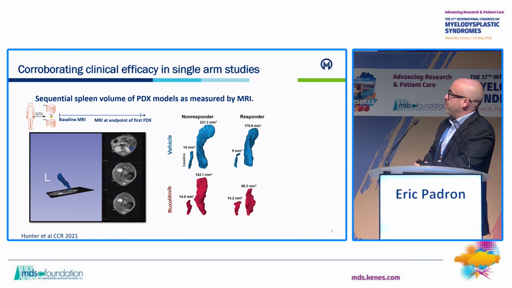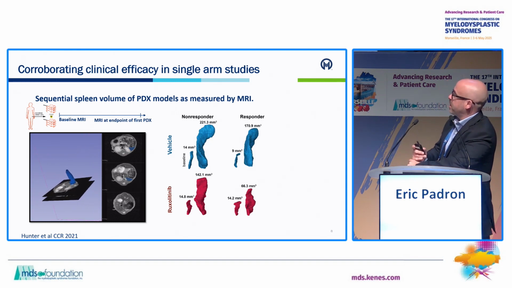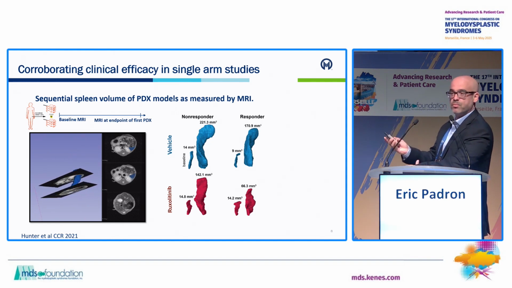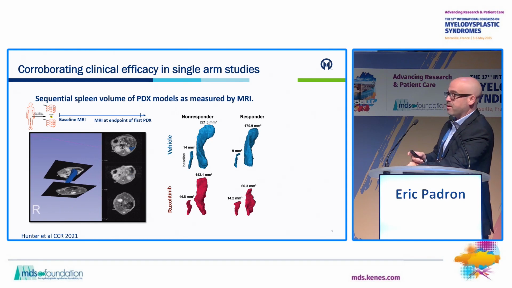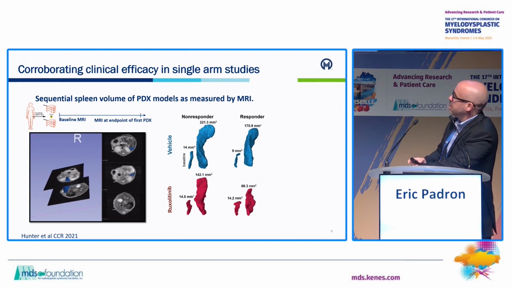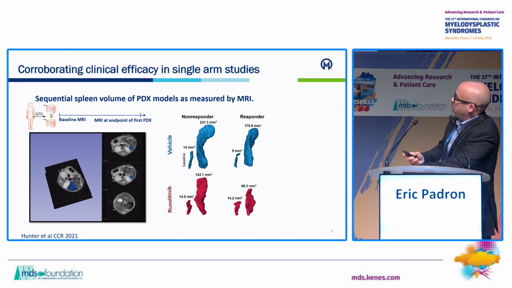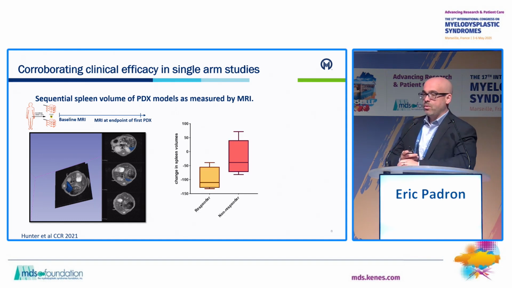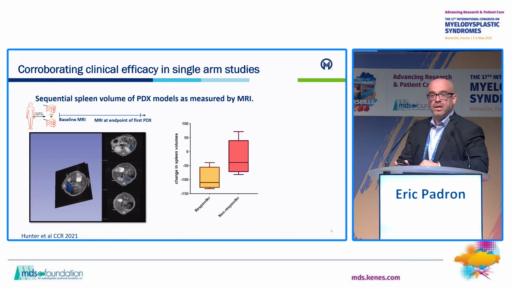So these are MRI images of our PDX mice at a standard time point. Because we went out for survival, we thought it was important to image for spleen response, just like we do in our patients. And you can see that in a responder, there is a significant reduction in spleen volume in the CMML. This is just an NSG without transplant as a control, which was not seen in the non-responders, and that could be quantified here. So not only did it recapitulate by survival, but also by splenomegaly.